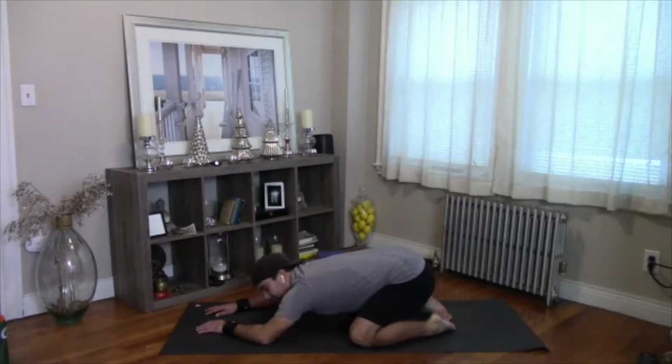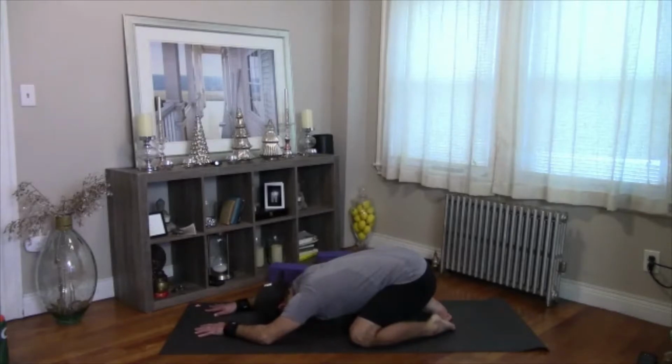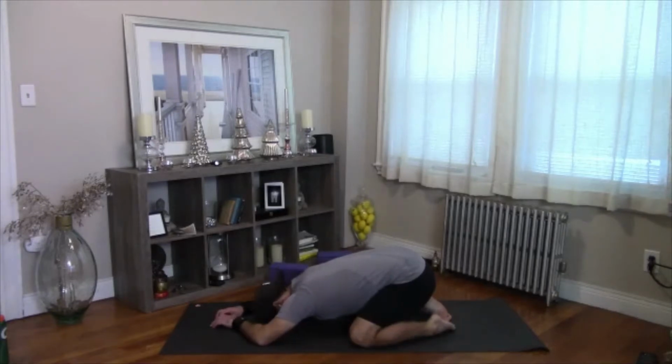Inhaling again through the nose. You're holding at the back of your throat. You're exhaling this time back out through your nose. And as we start to find our ujjayi, our ocean breath, finding your own pace, your own rhythm, and we just try to keep our focus on our breathing.